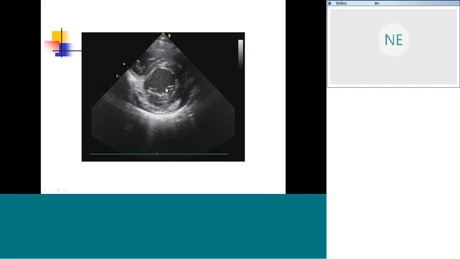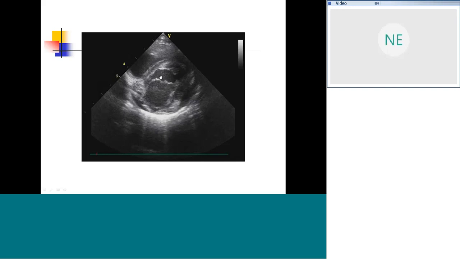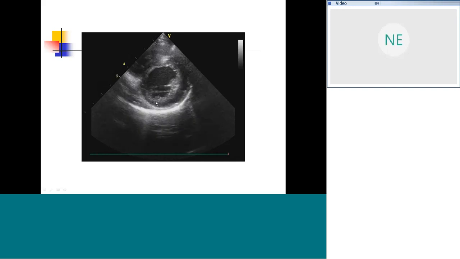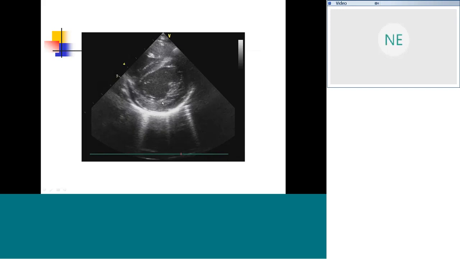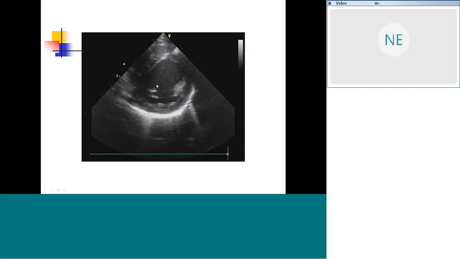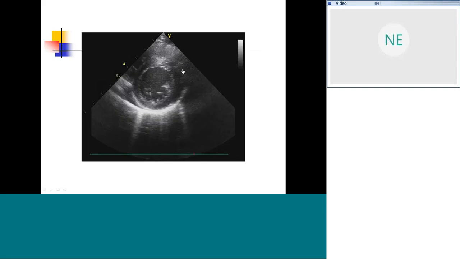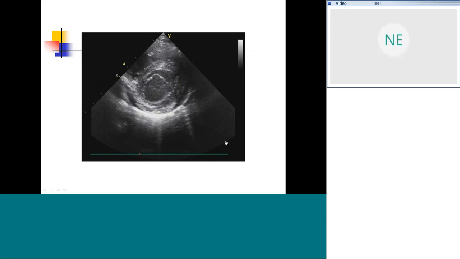It has 2 leaflets and 2 papillary muscles. The 2 leaflets are the anterior mitral leaflet and the posterior mitral leaflet, and the 2 papillary muscles, the anterolateral and posteromedial papillary muscles, define the mitral valve and hence the left ventricle, how smooth-walled it is. So this is how we define the right and the left morphological ventricles.